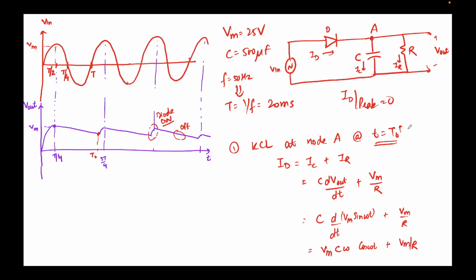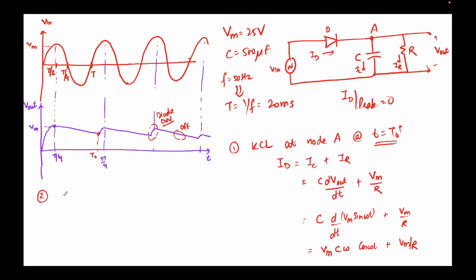And what's the value of t? t is nothing but T0 plus. Now we know everything in this expression. Omega we can obtain; omega is nothing but 2 pi f. So omega is known. It's just that at time t equal to capital T0 plus, we don't know the value of capital T0 plus. We can determine that. So note that at this T0 plus, what's the value of this voltage here?